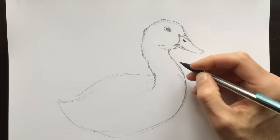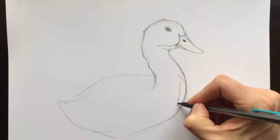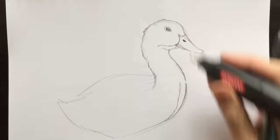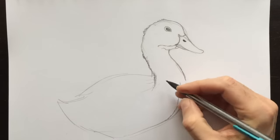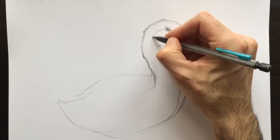This line goes all the way back down into the body. And then we'll give him a little bit of a detail element here at the front, which is of course where his wing comes to attach itself. Get that out of the way. Make these lines a little bit darker.